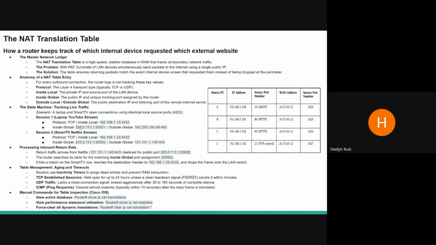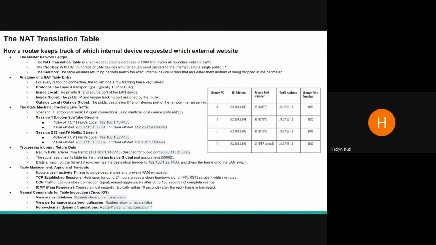Inside global, we see the 203.0.113.1 on 50,001, outside global, all that. Session 2 protocol TCP inside local 192.168.1.22 on 4433, and inside global is 203.0.113.1 on 50,002, and outside global 151.101.1.140 on 4443.